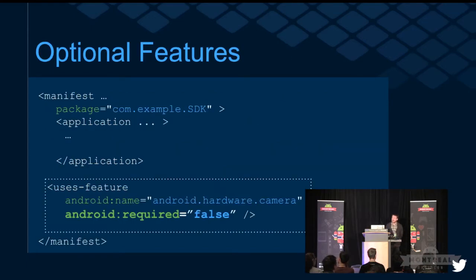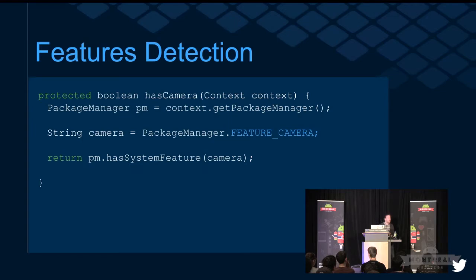Like permissions, though, features are another powerful aspect of Android manifests. If you were building a camera app, you might be tempted to define the feature for camera and not see that there's a required flag that's optional. If you do that, then Google Play filters this app to devices that have cameras. But what if you had a tablet with no camera, and your app was a social camera app like Instagram, where you could browse photos, you could upload them. Instead, you should add this flag, and you can specify that it's not required. And then in your code, you can detect if the camera actually exists, and if it does, you can allow them to access the camera. If not, you can block that out in the UI and not let them get to that part.